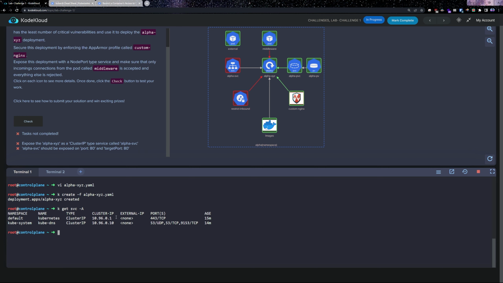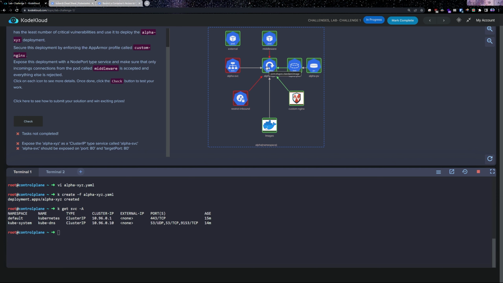deployment. We should use cluster IP, type of service, and it should be exposed on port 80 and target port 80. So if we define a Kubernetes cluster IP service with the port 80 flag, the service port will be set to 80, which means that the service will listen on port 80 for incoming traffic. If we also define a target port in the service configuration and set it to 80, then the service will forward incoming traffic on port 80 to the pods associated with the service.